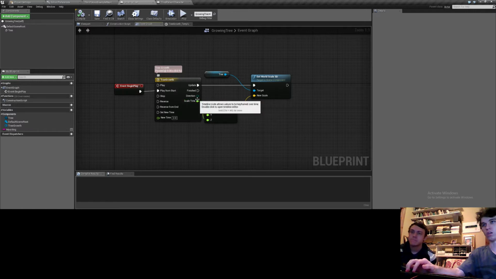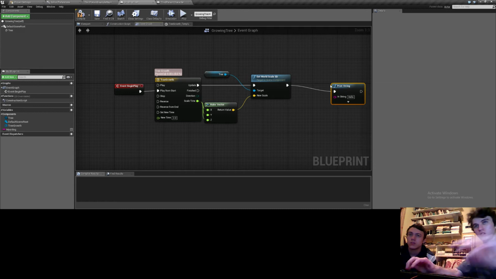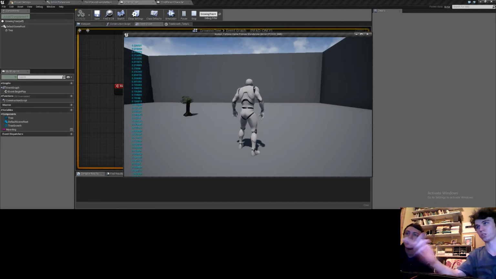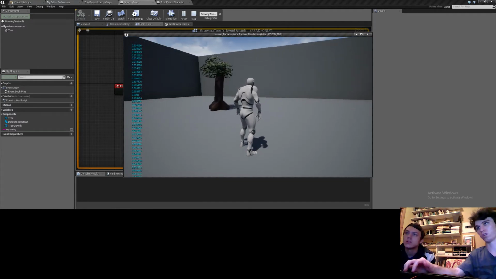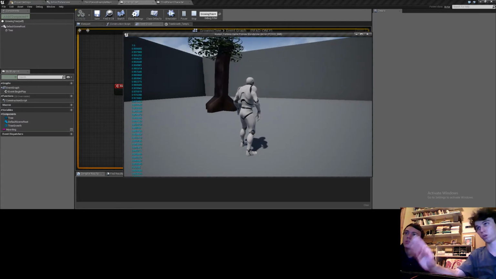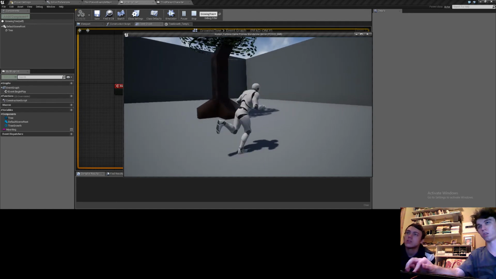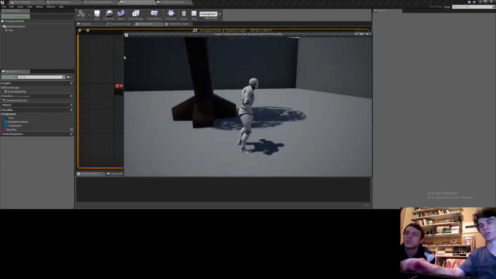So we can get the scale time here. I'm just going to drag off the pin to here, and make it scale time, and drag it right into here. It converts it into a string, so it just gets the value and converts it into something readable. And now every frame, it's going to print out the size of it, so you can actually keep track of it now. And once it's fully grown, it's at 1, it stops, because it's stopped doing the update. That's just a way to show it.